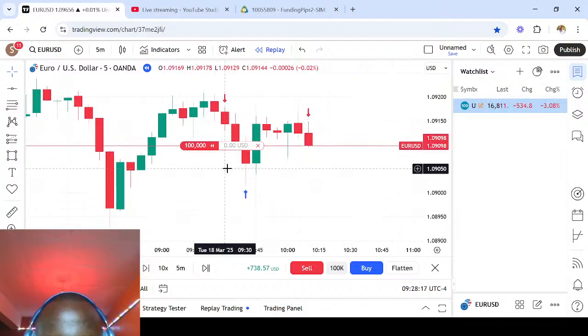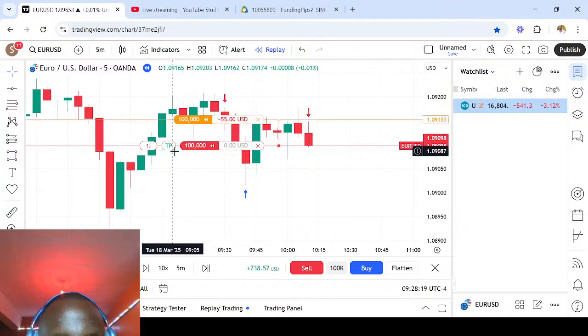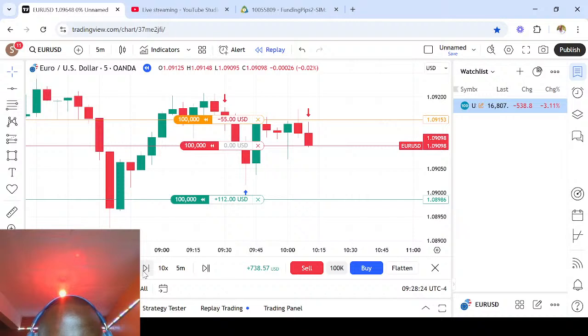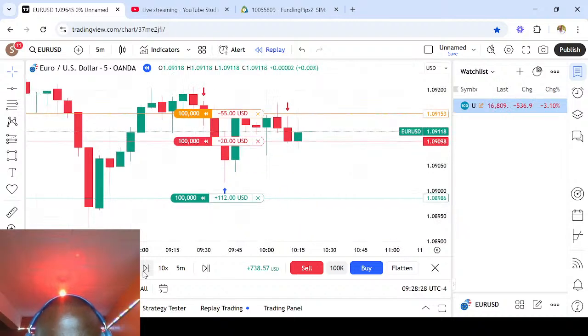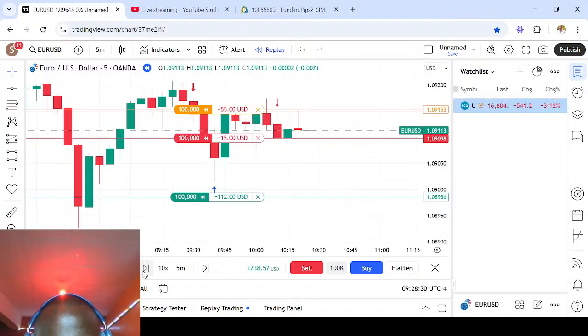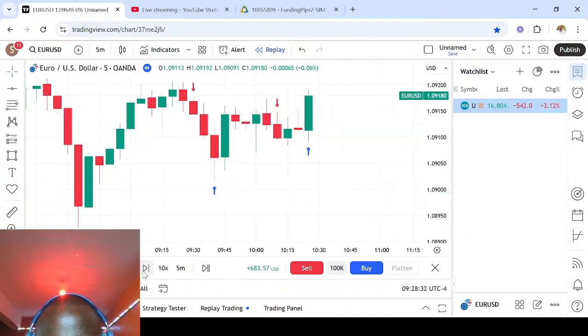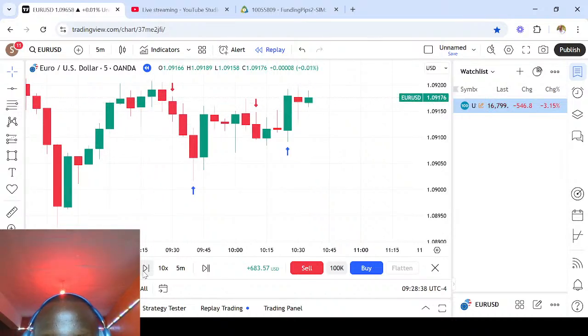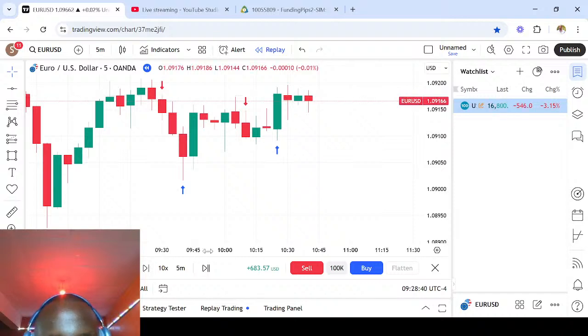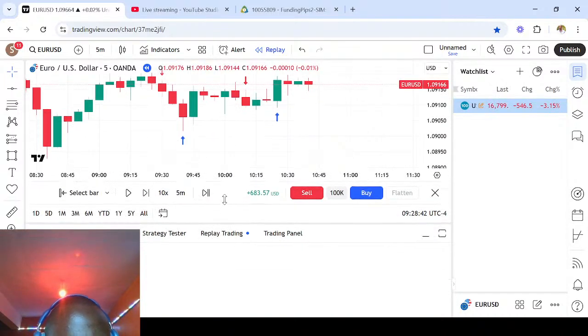Trade number two, again we sell. Stop loss above that candle, 55 for 110. So let's see how this one plays out. Right off the bat, it's not looking good. Almost got stopped out. And we get stopped out. Will we see trade number three? Okay, time is up. Let's look at our results.